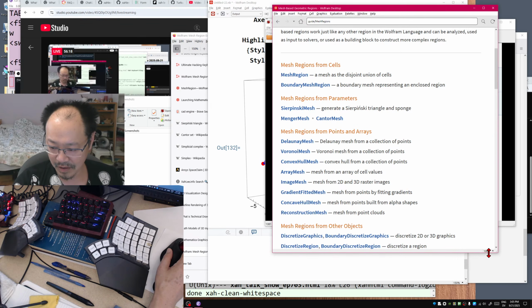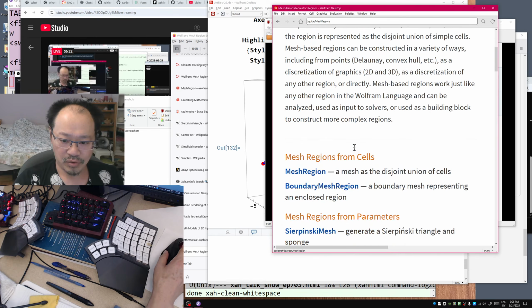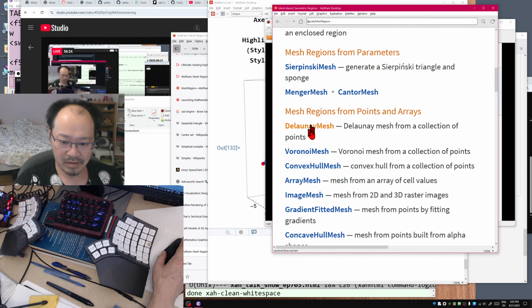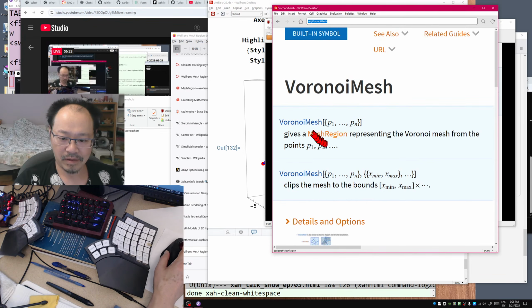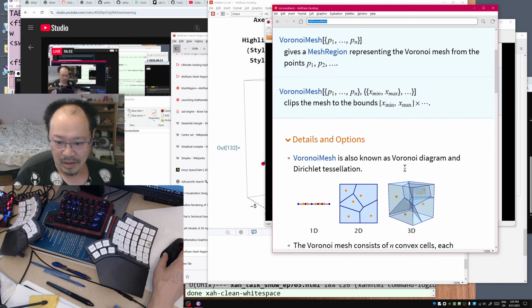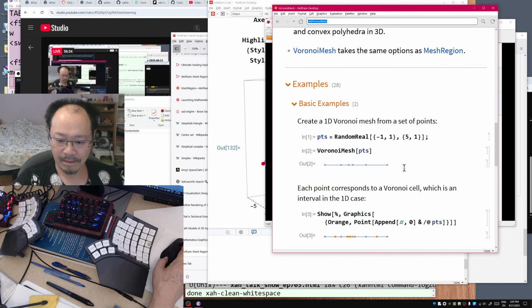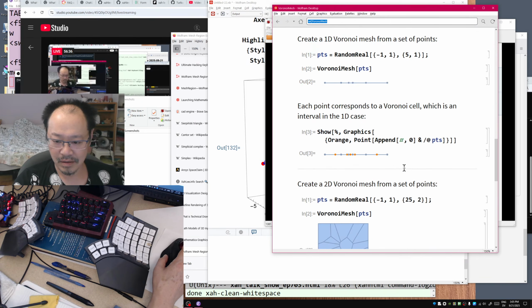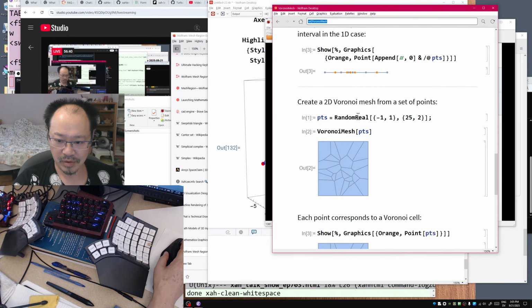Let's magnify. MeshRegion, then we cover that. So let's do this one. Okay, Voronoi mesh. And you can have it in 1 dimension or 2 dimensions.